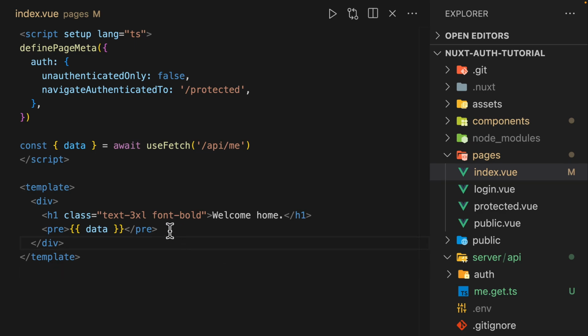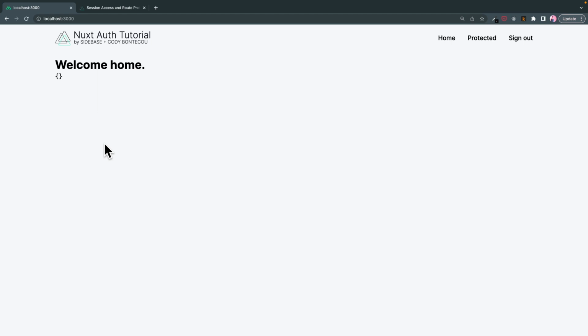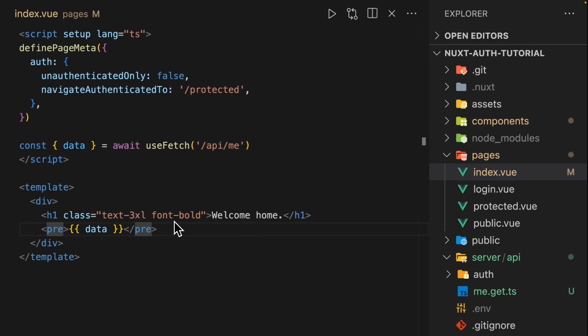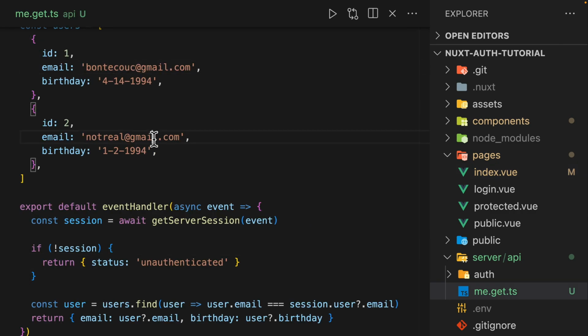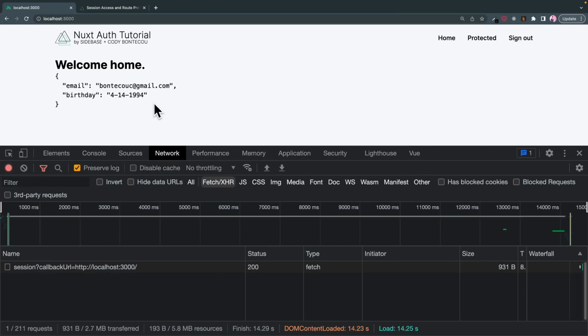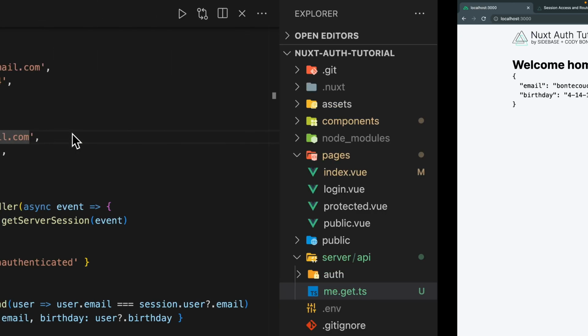And now we should see that response. So let's do a refresh here. Oh, no, looks like something went wrong. This is what went wrong. That's why we need real data. But again, this is just simulation.